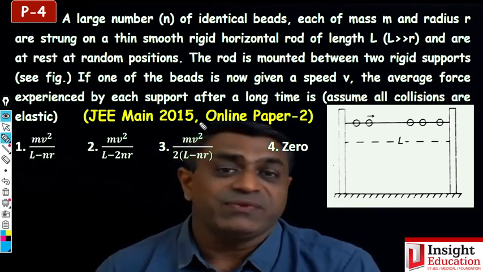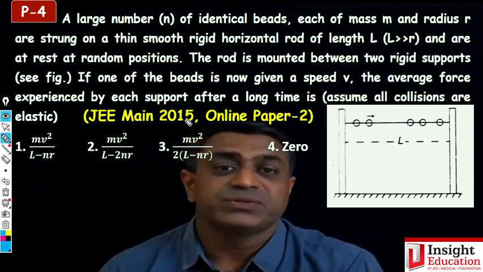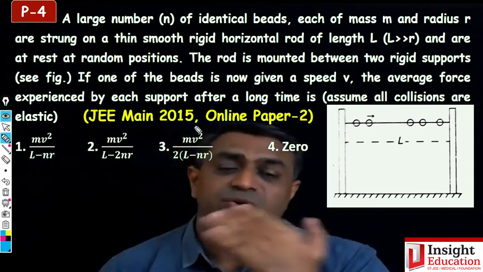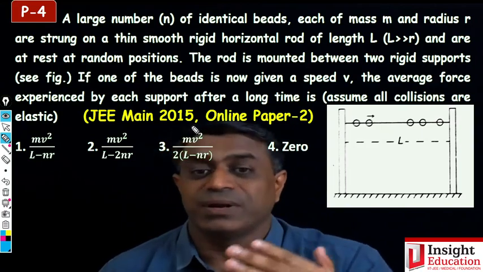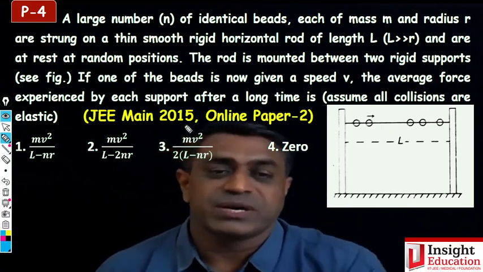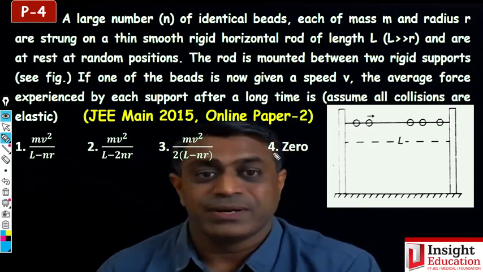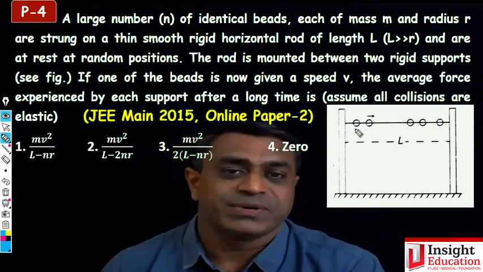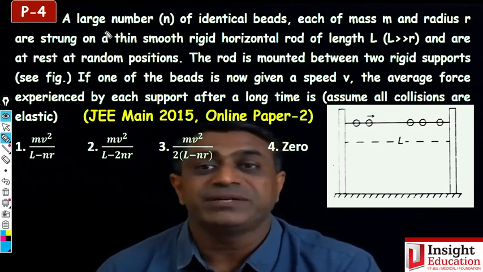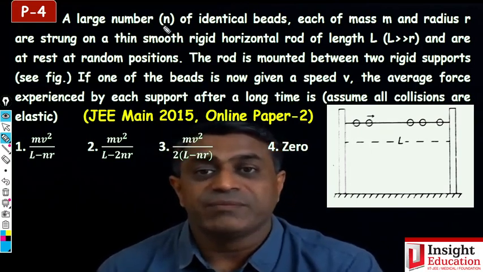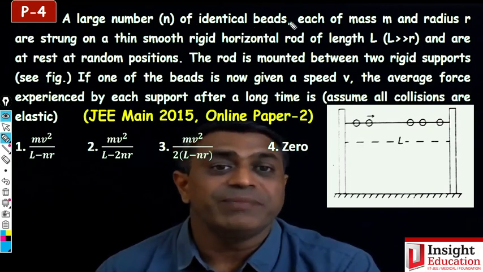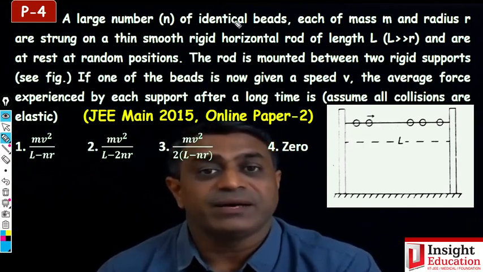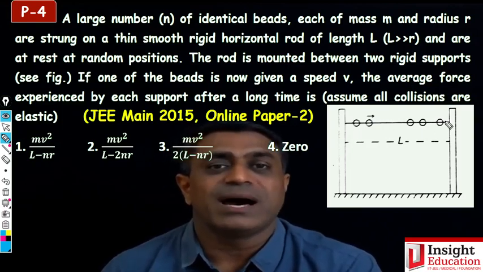So, a slightly difficult example, JEE Main 2015. You will see that the initial examples 1 to 10 were all simple, and step by step complication kept getting added. Right? These examples are typical examples and mixed concepts, not dependent on any one chapter. So, large number n of identical beads. You can see the number of beads are n and all are identical. It means all are the same.